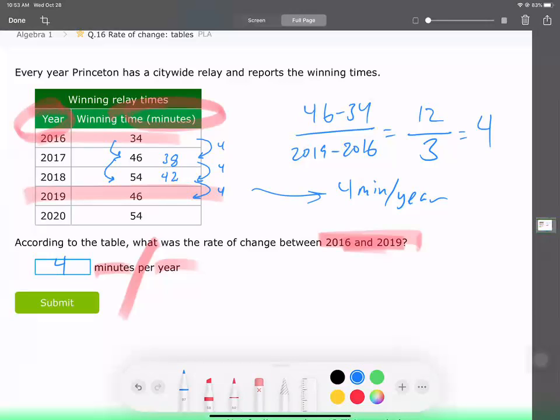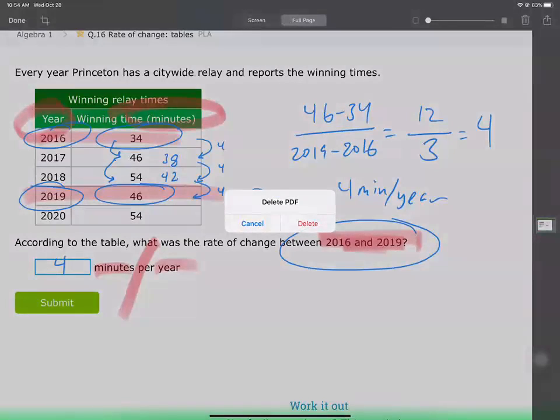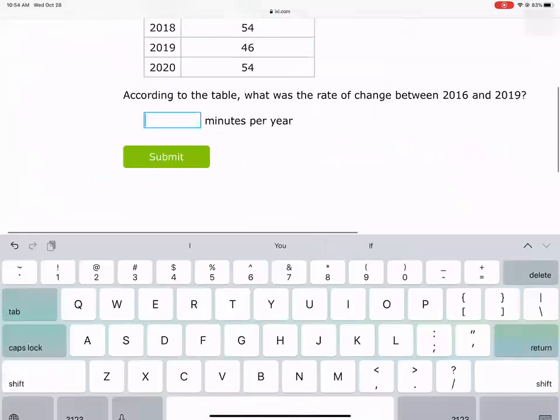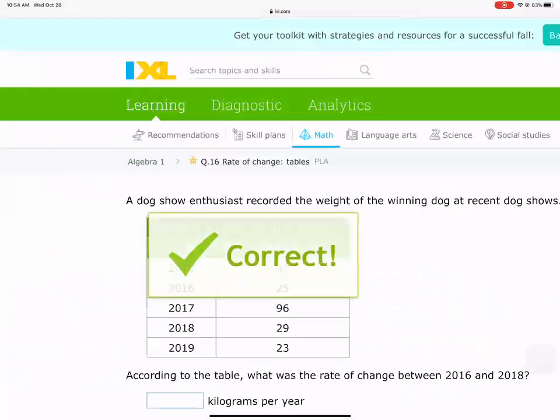And if you guys listen to climate change, this is how they speak. It's not that next year was exactly 1 degree hotter. It might have been 1 degree lower, but over 100 years, this is what the change has been. Okay? So hopefully you can see I chose 2016, 2019, and I subtracted those from each other to find the rate of change. And I divided it to find the average rate of change. Okay, we'll do one more, and then we'll call it a day. We said it was 4 minutes per year.